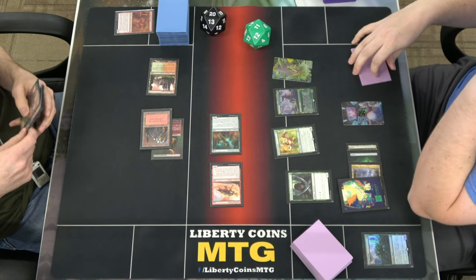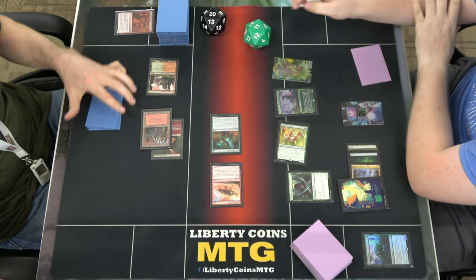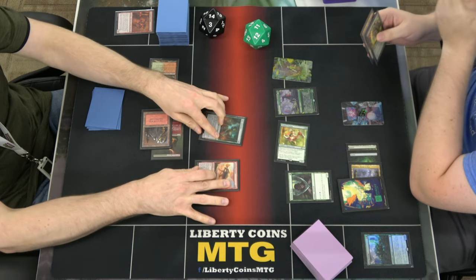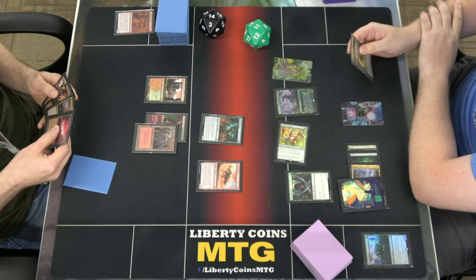And yeah, we'll just go to combat. And swing a 3-2 at you again. 14. Game 2. Well, I was doing that. Pass turn. And even if I blocked the biggest things, it would work.